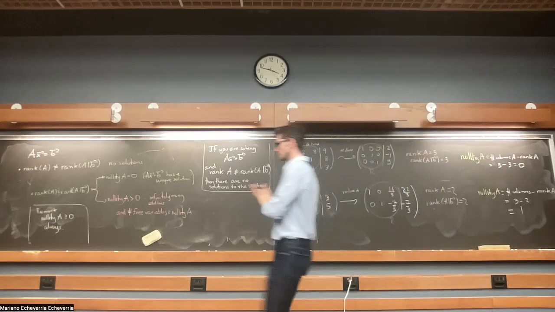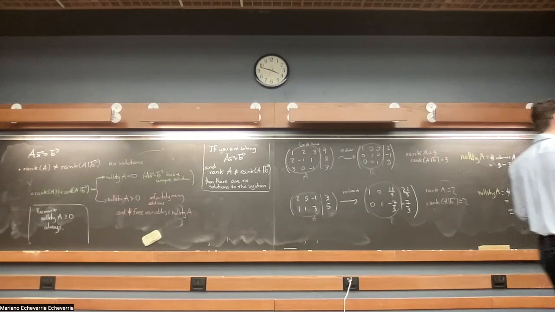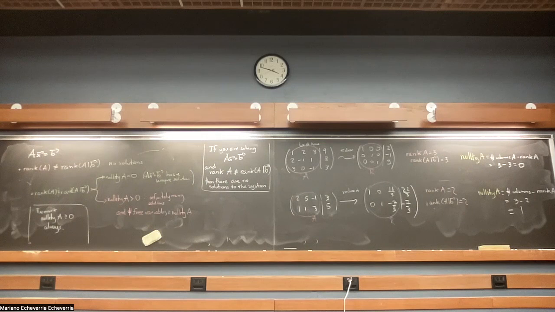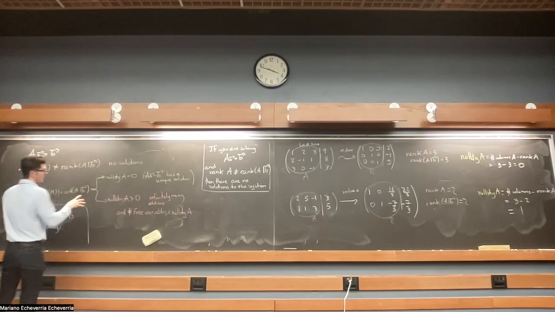Any questions? So again, to summarize, you have a system of equations, you try to reduce it as much as possible, make it as much as possible the identity. And then once you get to that, you can just count the rank in a direct way. And from there, you can identify whether there are infinitely many solutions, no solutions, or a unique solution.